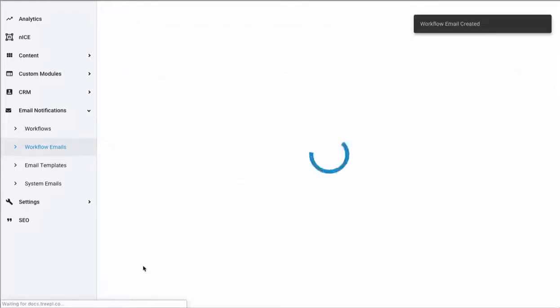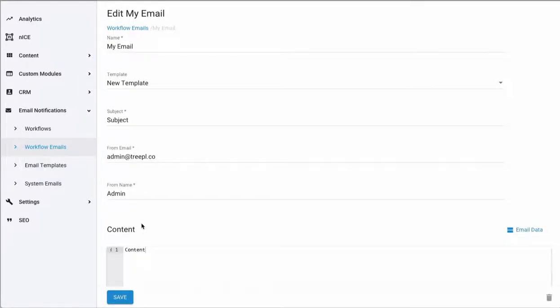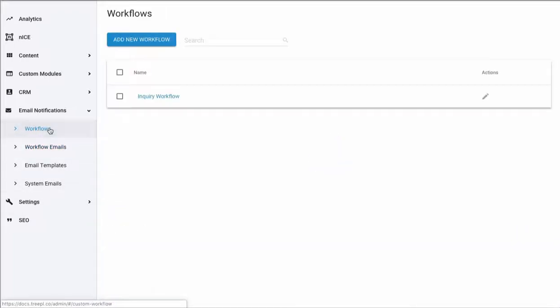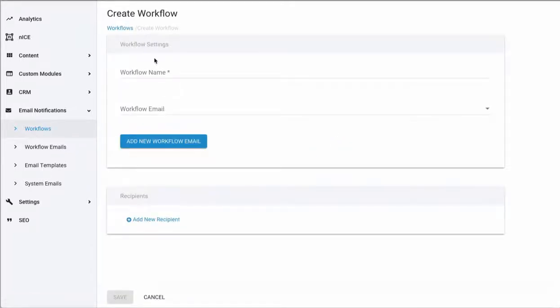So once this is saved, we can add the custom workflow rule to control when this email notification is sent. So under email notifications and workflows, click on add new workflow and set an appropriate name and choose the email that we just created.